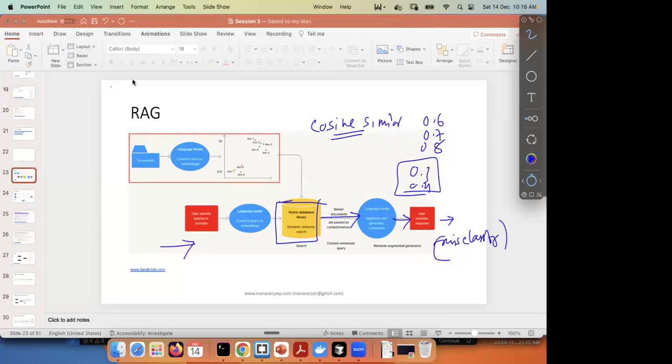Remember, all these systems are called stochastic systems, right? So if you get a completely different kind of review that we have not seen before, the LLM may not be able to classify it correctly. Then when you identify that, in the next iteration you add it to the examples so that the same or a similar review can get classified correctly. So that's basically a feedback mechanism that you do.